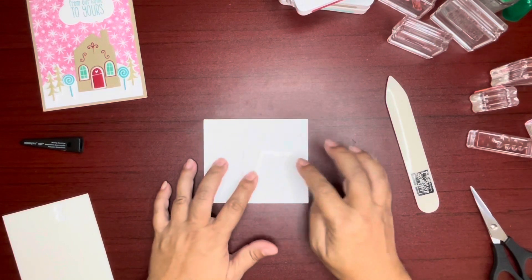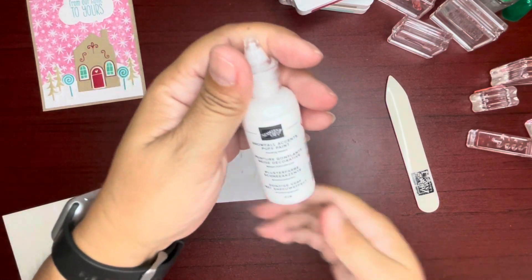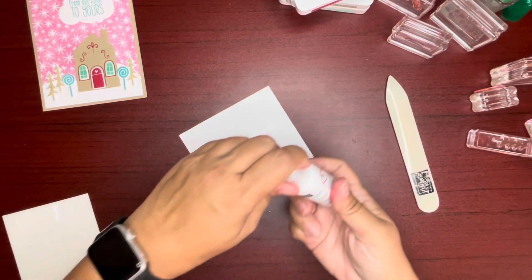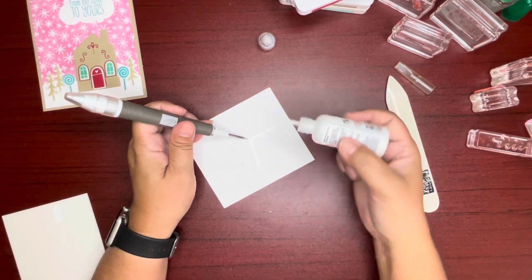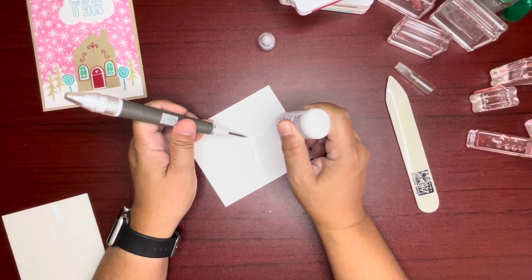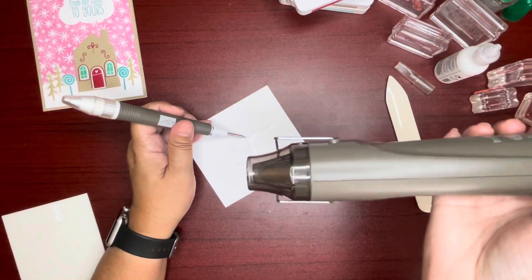All right, here popped up, then I have this over here popped up, this one over here popped up. This cloud — or is it smoke from the chimney? What I was going to do was take — let me use the backing of this — oh, that's what fell down over there — take my Snowfall Accents puff paint. Stampin' Up sells this; you can get it in my online store, item number 150691. Shake well.